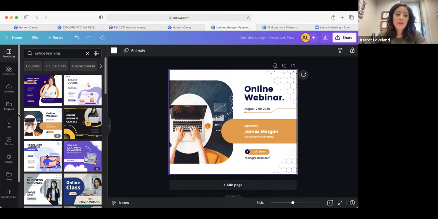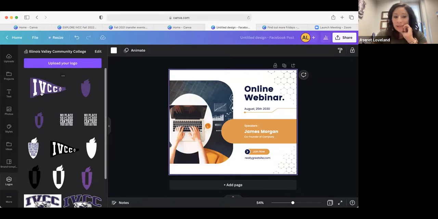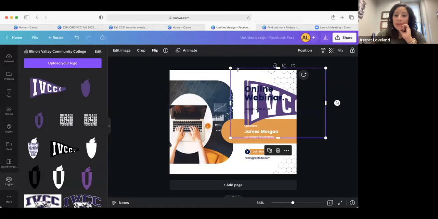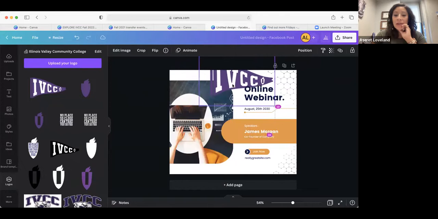And that's the beauty of, again, Canva, is that you can upload branding, logos, anything like that. So you'll see on the left here, I have a couple of things that I've asked marketing or graphic designers to help me with to create what we would need to move forward with our branding. So what's so simple and easy is that I can just move that over. You can kind of see where Canva's like, where do you want to put it? It kind of wants you to put it somewhere where there's already a graphic, but you can easily move it around, see where you want to put it, and make edits.